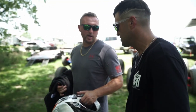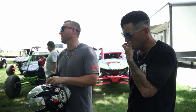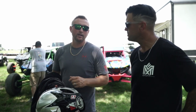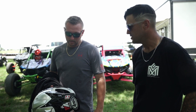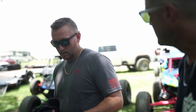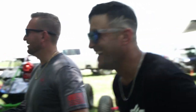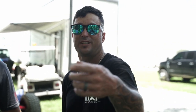This is a pro helmet. Got this from a buddy of mine. Yeah. After this, it's going to be worth twice the value. So I'll sign it, and we'll put this thing up, and we'll donate it to the charity. Yeah, I like it. It's a great idea. And it'll bring more after I wear it. What charity are we going to donate it to? You know, that's a great question. Tell them the charity we're going to be donating this to. We are going to donate this to... you guys tell us. What charity do you want us to donate to? What charity would y'all like for us to see? Yeah.